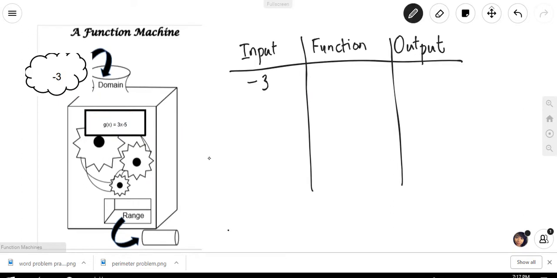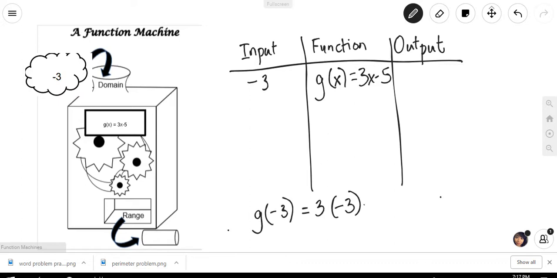Then I have to use the function I chose to calculate what my output will be. So when I input -3 into my function, I replace x with -3 because that's my input.